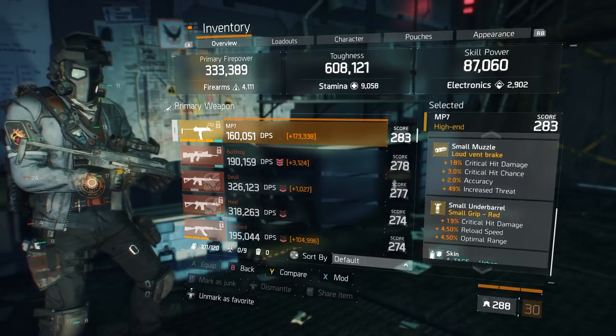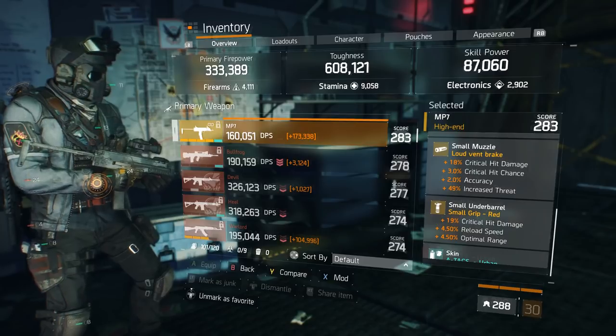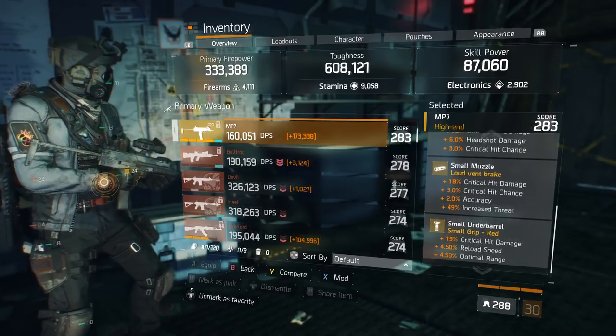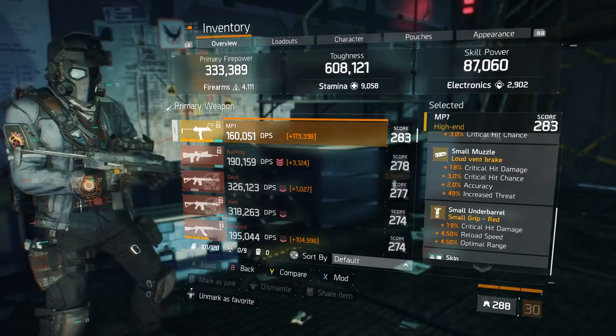That's just my preference. A small underbarrel grip, red, doesn't matter what color, as long as you have crit hit damage. This one has 19% crit hit damage, reload speed, and optimal range. Reload speed is really nice if you're running MP7, especially at the Predator, since you have the reload speed already.